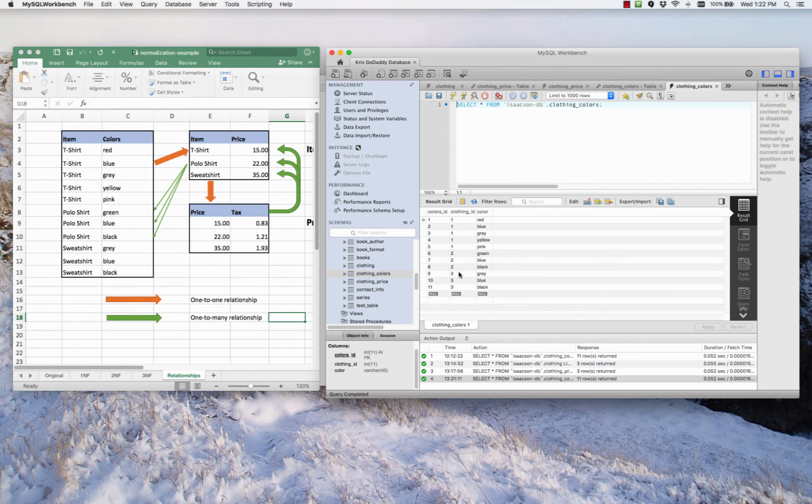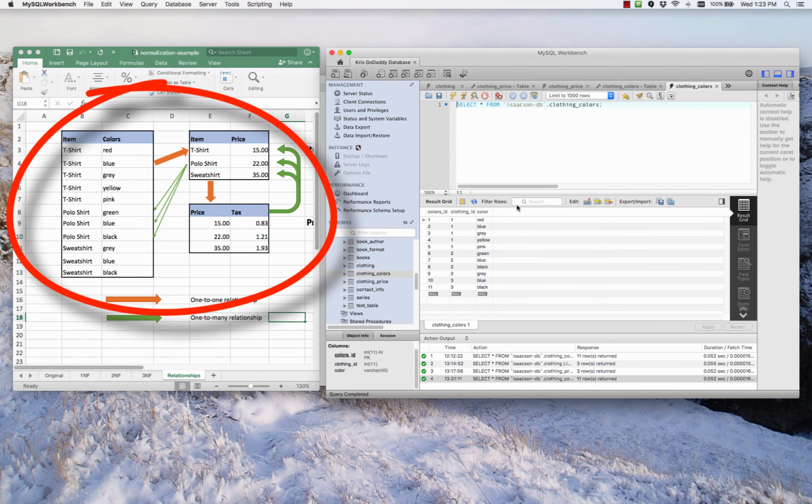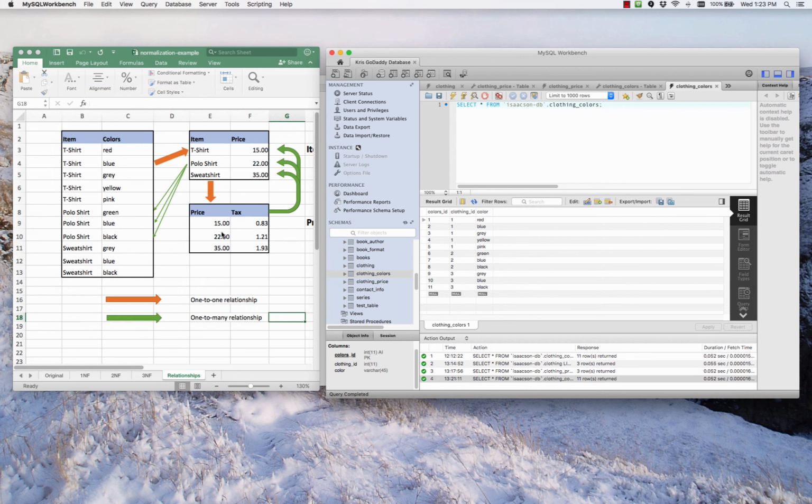And then the last ones that we need to put in is our sweatshirts. And they were assigned the clothing ID of 3. And we put in their colors. So gray, blue, black from over here. Again, don't worry about what shows up in the colors ID column, because that is the auto-incremented unique identifier for this particular table. Once you have this, click Save. Now you have all 3 of these tables, and you have appropriate keys and foreign keys associated with each of these tables. Now let's go see how we actually join them together in our code.